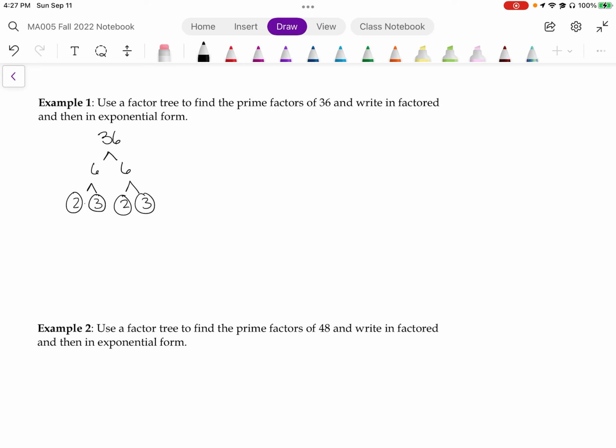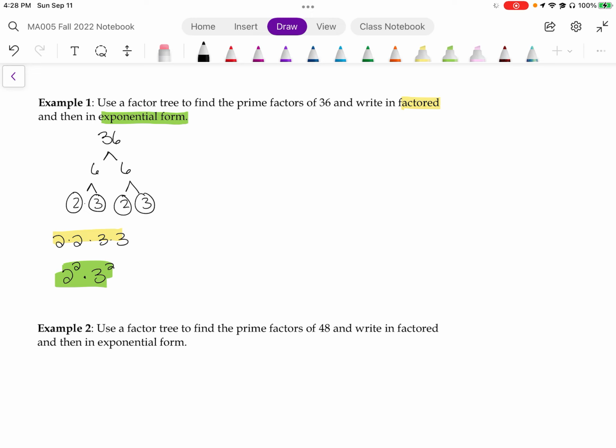All right, so you're going to be asked to write it in factored form and then in exponential form. Okay, so factored form is just going to be in order 2 times 2. So you've got to go look for all the 2's, 2 times 2, and then the next number is 3, and there's 2 of them, times 3 times 3. Now, are you right? Go put it in your calculator. 2 times 2 times 3 times 3. Do you get 36? That's how you check. Okay, so use your calculator. So that is the factored form, and then the exponential form is 2 squared times 3 squared. Okay, so that is the exponential form.